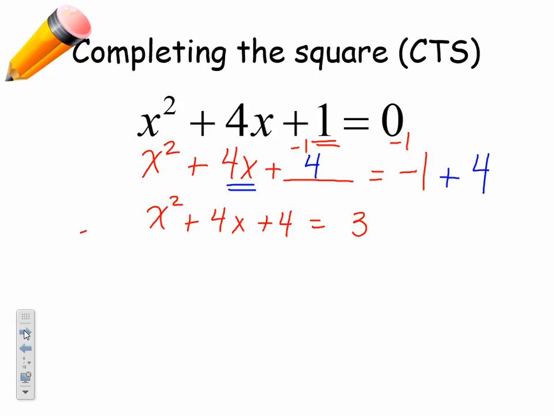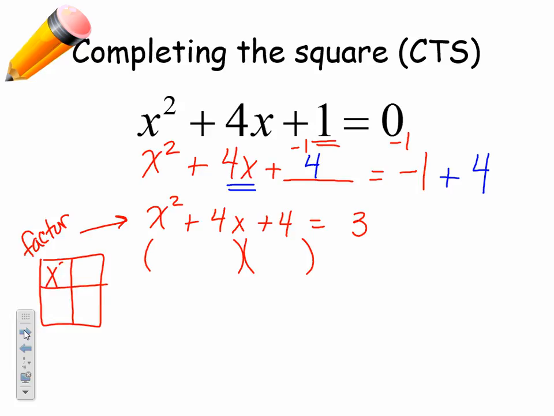Now on this side over here, I need to go ahead and factor. So I want you to think about what multiplies to make 4, that's the A times C, and adds to make 4 in the middle. Well, that's 2 and 2. So if I factor it, x squared plus 2x plus 2x plus 4, using my squares here to sort of help me factor, I get x plus 2, x plus 2 as my two factors.